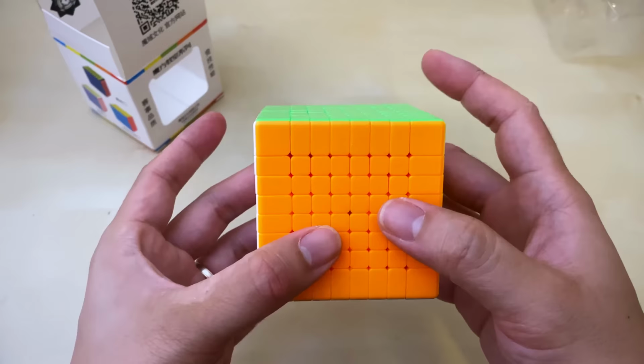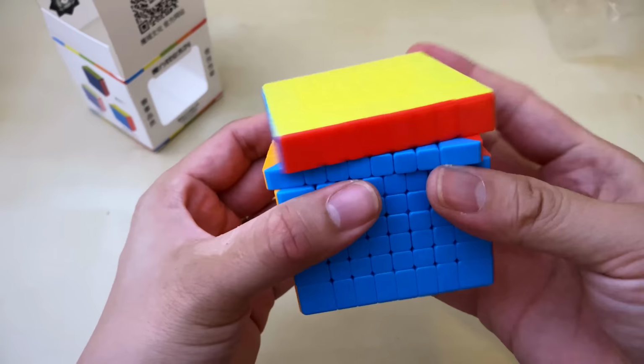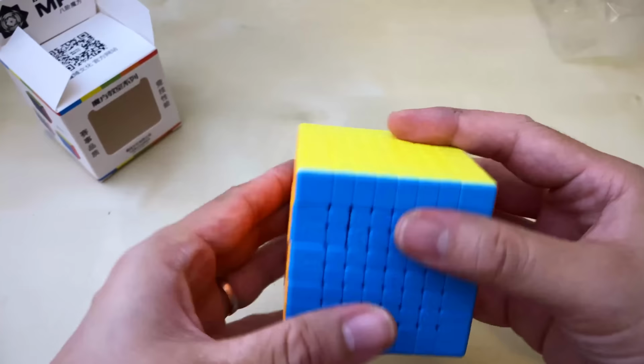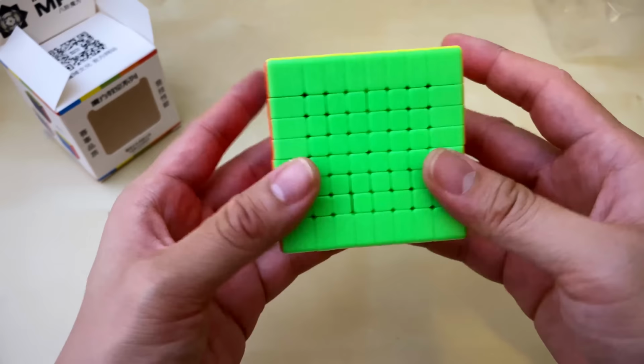This is surprisingly small for an 8. It feels a lot like a 7x7 in terms of size. Really, really small squares, so that probably explains why. In terms of turning, that is not too bad. The MFJS9, which I also have, a budget 9x9. The whole concept of a budget 9x9 is just crazy. It turns really, really nicely too. It's very, very smooth, and this is quite similar. A little bit stiff maybe, but I know that a solve or two will help.